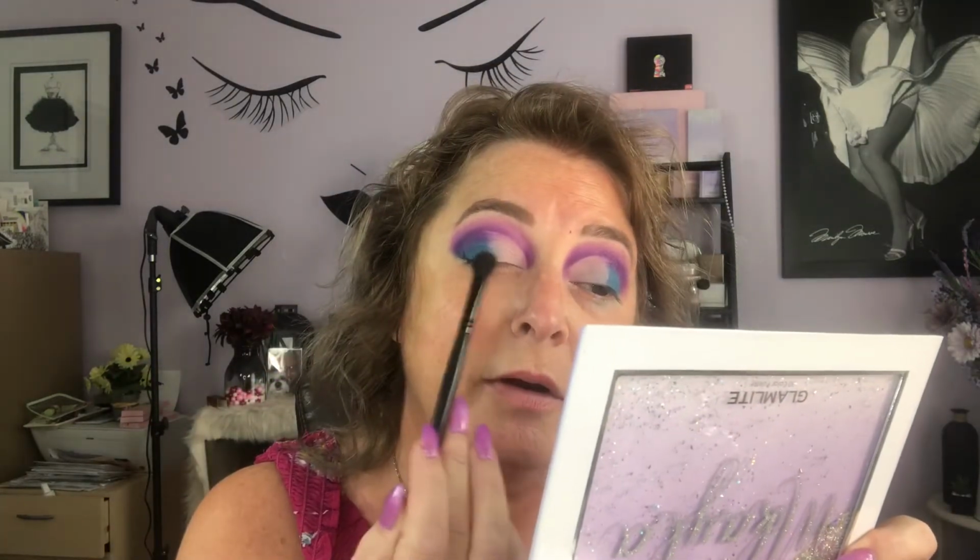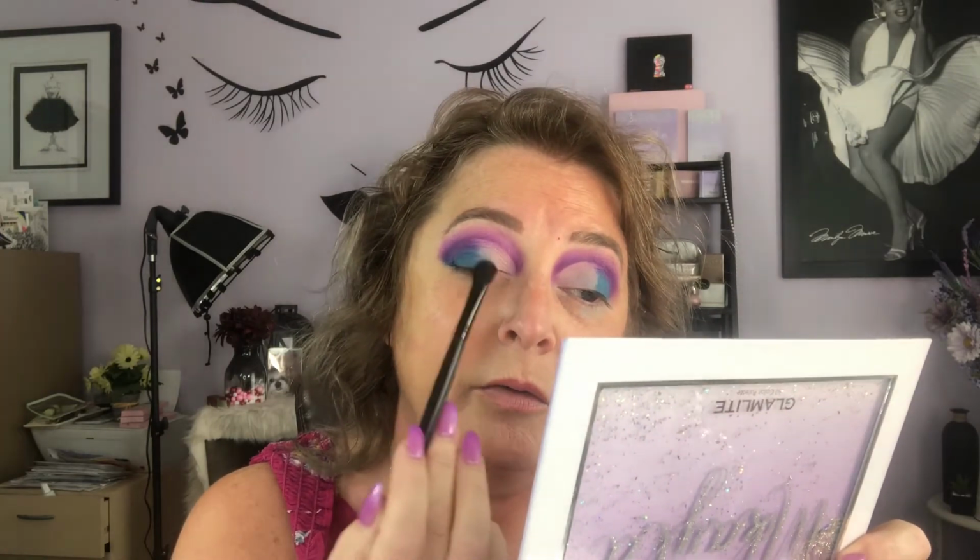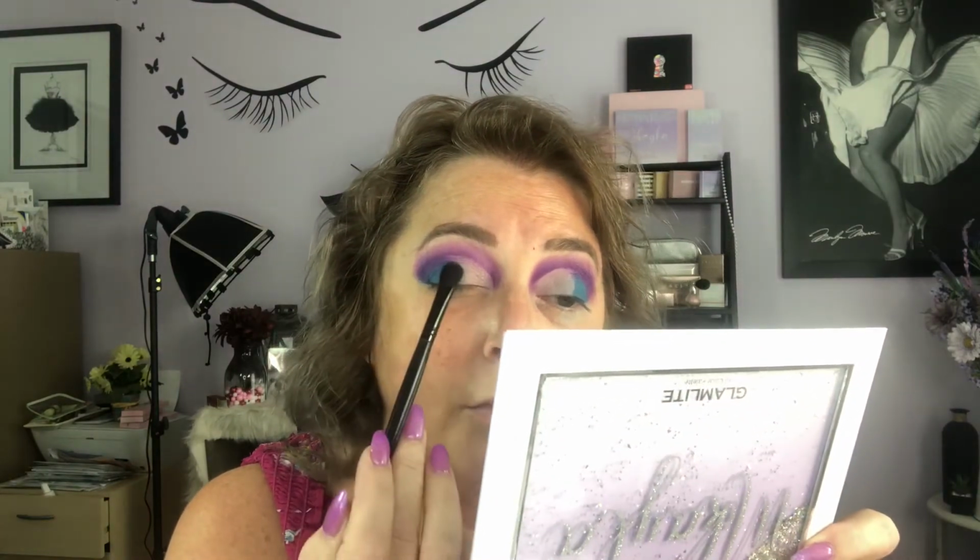I need another swatch. Okay, and now I'm going to go in and blend out the edges of the, what's this called? Freetown. So it'll be smoother.